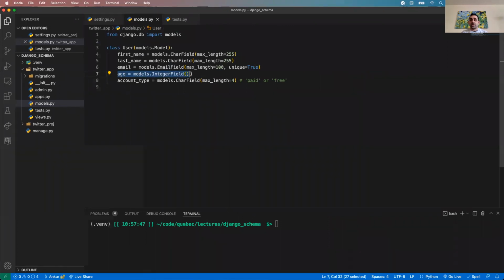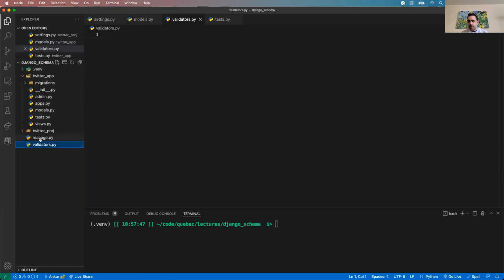So our first test case told us that age must be 13 or greater. How do we enforce this with our model here? There are a couple ways we could do this. So let's do it the manual way, and we can also see that there's a built-in way that can maybe make it easier. So I'm going to create a new file. I'm going to call this validators.py and put that in my app. Not sure why it is in my project file. This should be in my app.